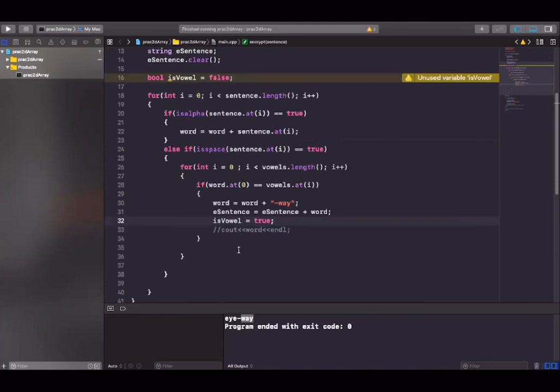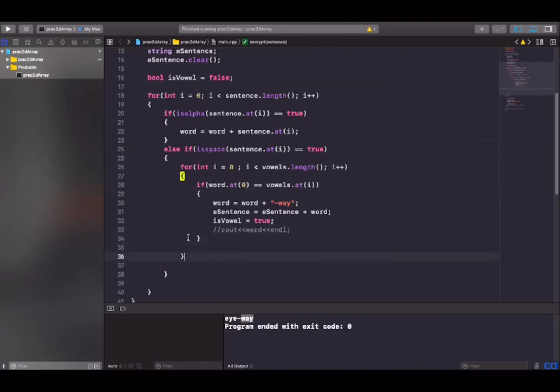So now we know that is vowel gets set to true when we find that the word begins with a vowel.